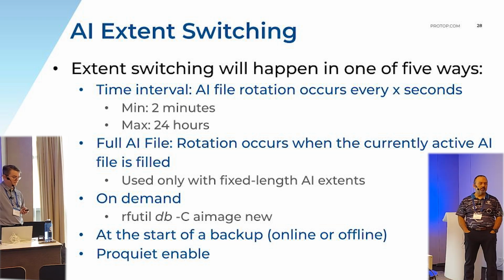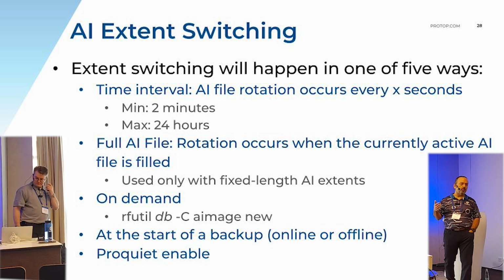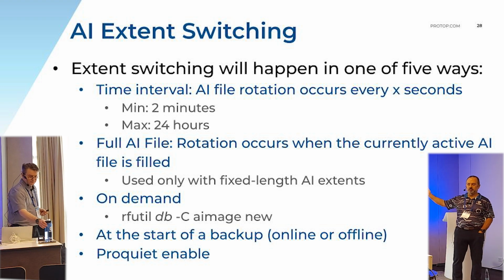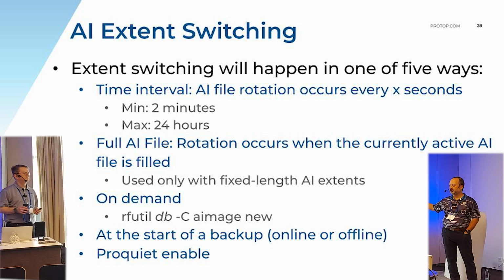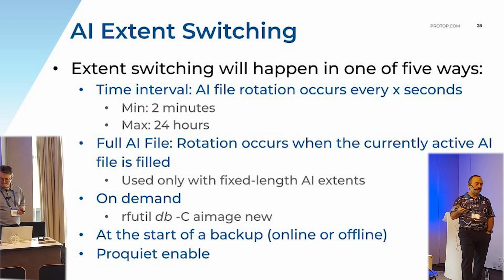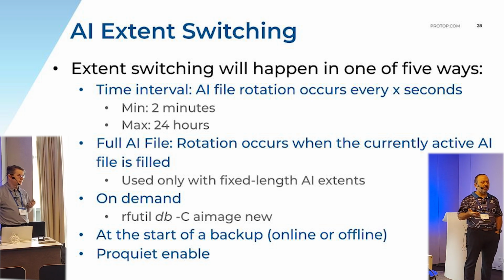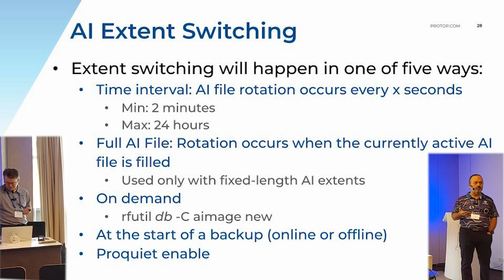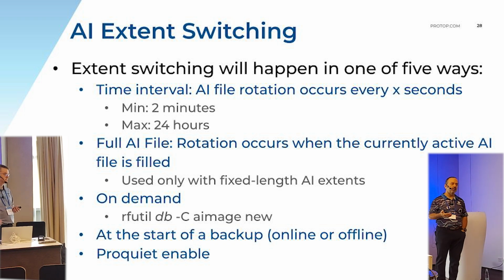So a lot of customers that have very large databases, the ProBackup didn't become multi-threaded until 12.5, 6, 7, essentially. About 12.5? 5, okay. 5 or 6, yeah. But in the past, it wasn't multi-threaded. And if you have a multi-terabyte database and you're backing it up single-threaded, that would take an extremely long time.